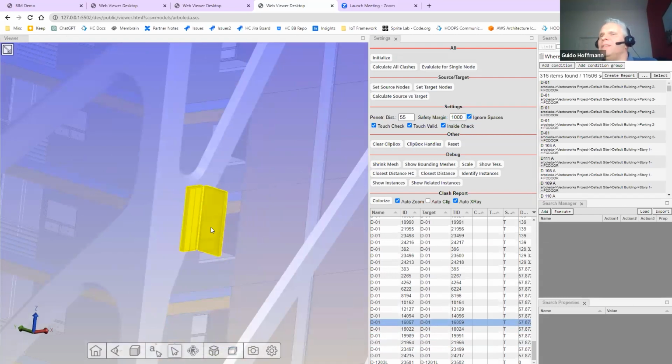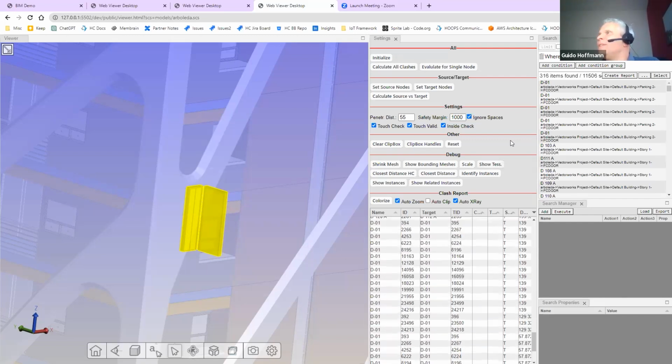I think the key for clash detection is, of course, precision and not missing something. It's supposedly conservative, so it shouldn't miss any clashes. It might find a little too many in some scenarios, but I think the key is really making it robust and making it not miss important clashes. That will, of course, otherwise make it somewhat useless. And yeah, I'm a little bit ahead of time now. There is more functionality in here.